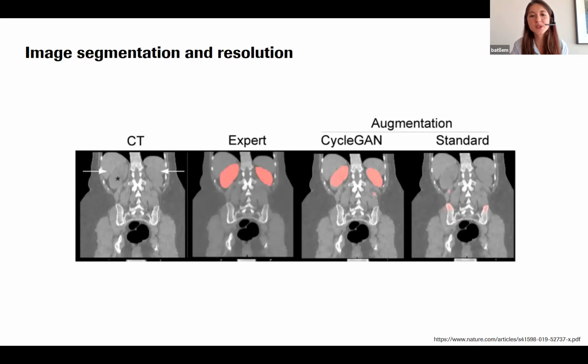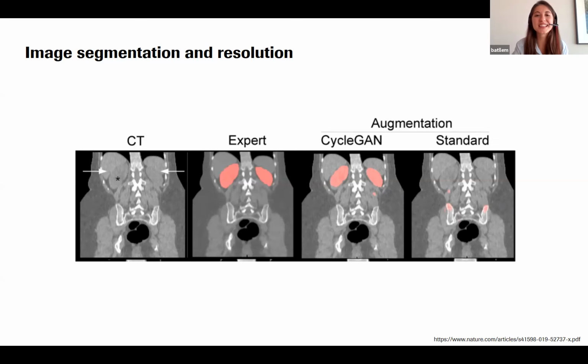GANs can also provide a solution to the challenges of medical image segmentation. Image segmentation is used to identify regions of interest in a medical image, such as the precise structural details of different organs or tissues, or to identify tumors. For example, image segmentation can help researchers and doctors assess tumor growth and evaluate brain atrophy, which is a common biomarker of the progression of Alzheimer's disease.